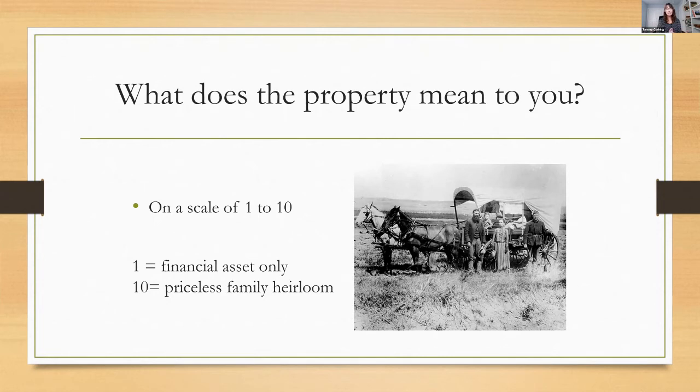I have one spouse who's a 1 and one who's a 10, and I can usually figure out where the land came from. The spouse at a 10, the land came down through that family. And then the person who's at the 1, they married into that, and so they may not have that same feeling about it. Sometimes it's actually a resentment because it's taking family time that they aren't necessarily loving.